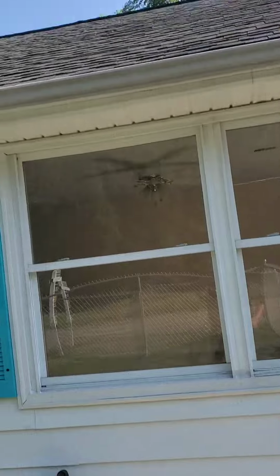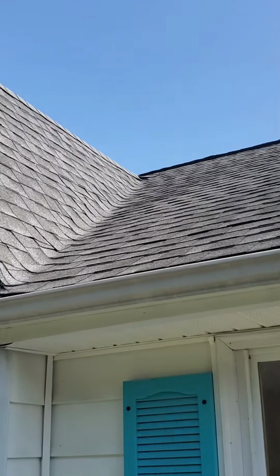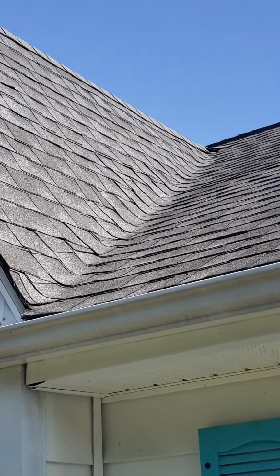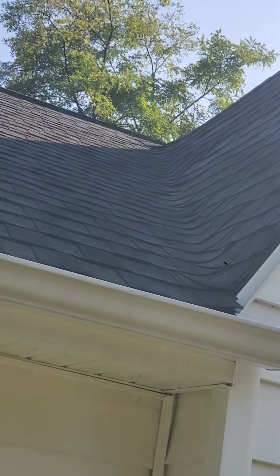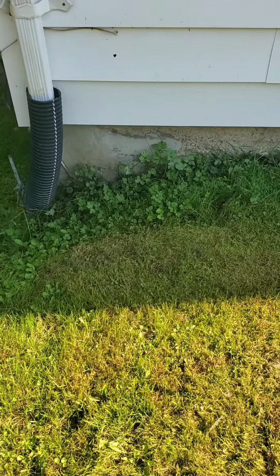But here's a defect I don't really get to talk about very much. You notice that valley right there? You see how those shingles are woven across that valley? Come over to this side and it's the same. It's called a woven valley. And you are not supposed to do that with architectural shingles, because it bends the substrate, it damages it right on that valley, and that is the first place that the shingles are going to wear out and they're going to lose granules. You are supposed to do a cut valley, and there's supposed to be metal flashing or some sort of flashing under the shingles there. So that's an improper installation. Now if you guys look right here, I'm going to break out my little laser here.